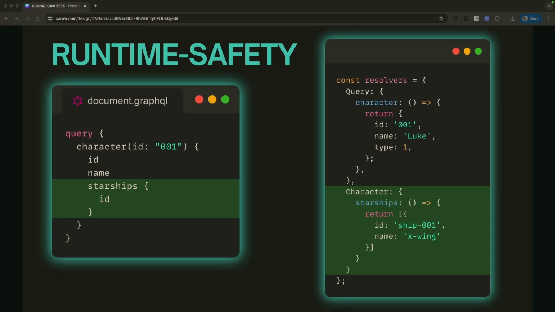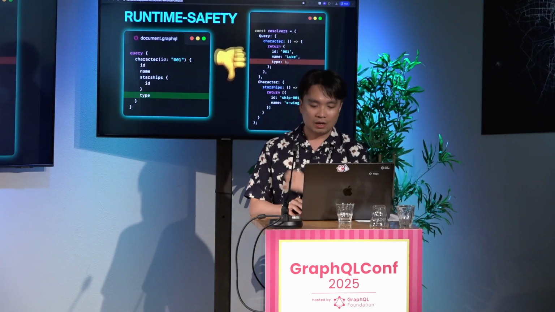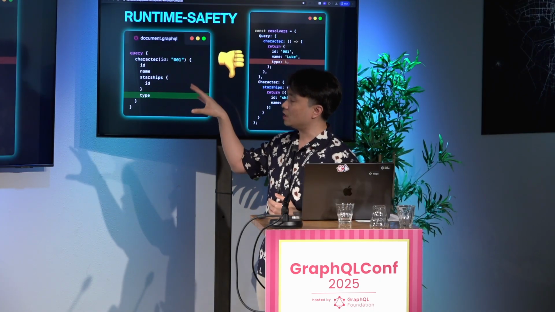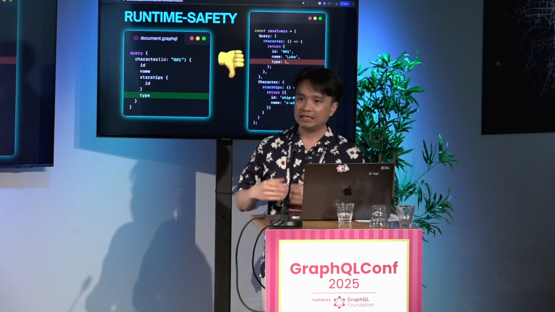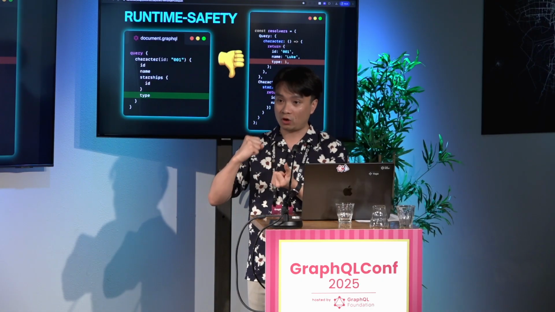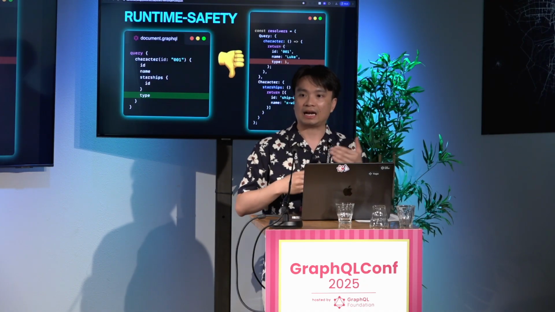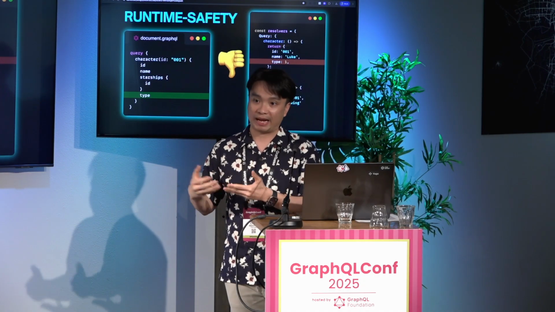Like things are chugging along very nicely until someone from the client team tries to query for type. Now this again will fail because our character query resolver is returning a numeric type, but we don't have a character type resolver to turn that into the human or droid string that our schema expects, right?